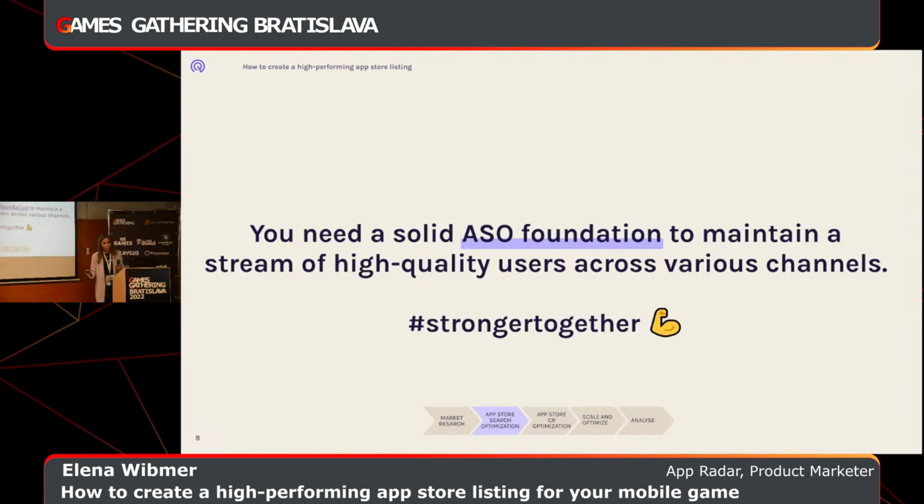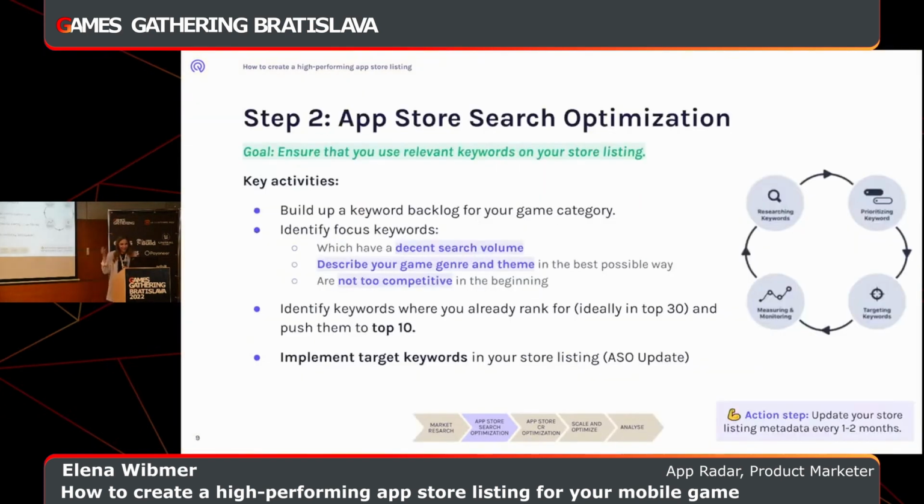Because in the end, of course, there are a lot of different channels out there, paid user acquisition, and various other things that you can do to drive traffic to your product page or to get those downloads. But in the end, imagine they arrive in your store listing, but they are not convinced to download. So really make sure that you have an appealing store listing and convince them in that moment when you already got them there that they will also click on download. And how can you do that?